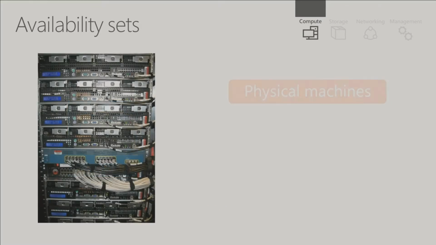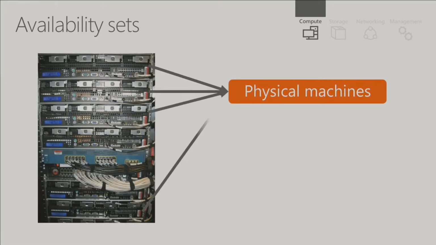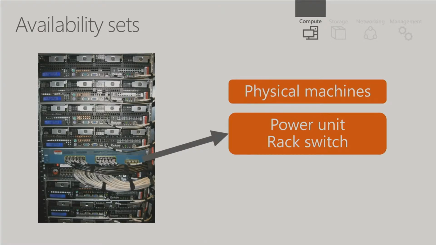an availability set. Within Azure, we've got, and this is actually one of our older machines, a rack in Azure. You've got the physical machines that run the virtual guests. You also have, right there in the middle, a power distribution unit. There's one power distribution unit in the rack, and that equates to a single point of failure. If that power distribution unit were to fail, all of those machines in that rack would go down. Not shown here, there's also a top of rack networking switch, which, if it were to fail, would take down all of those machines as well.